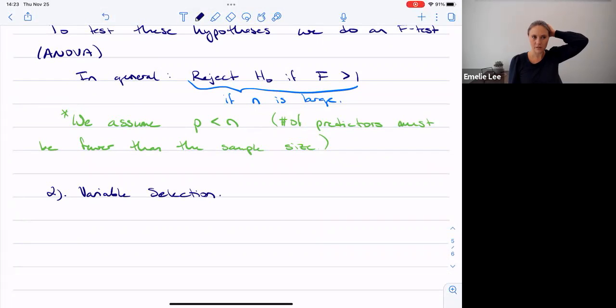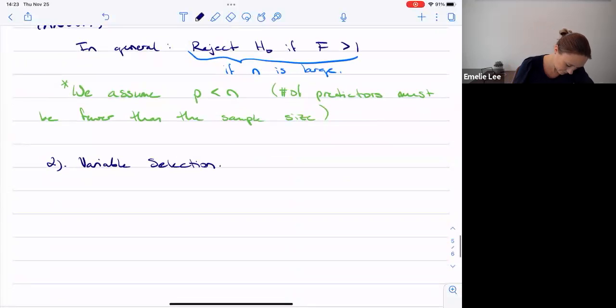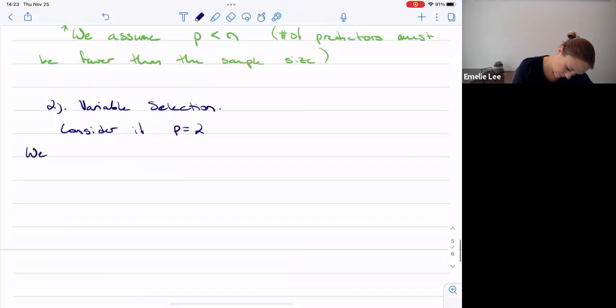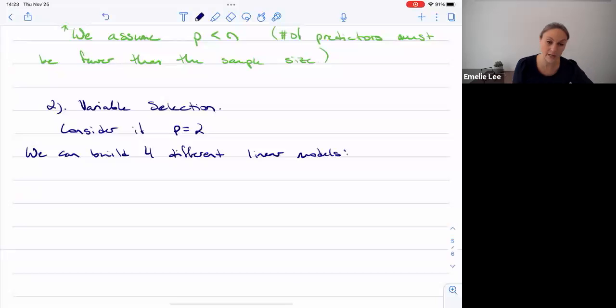Okay. So for example, let's focus on the case where we only have 2 predictors, right? Consider if p is just equal to 2. Then we can build 4 different linear models. We can actually do more than that, but let's focus on these for now.